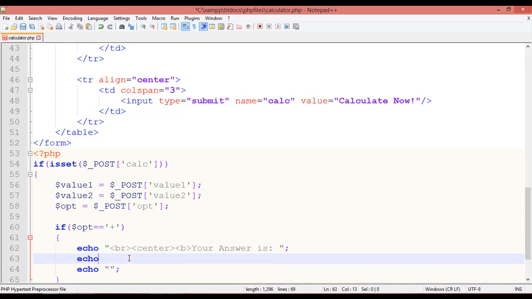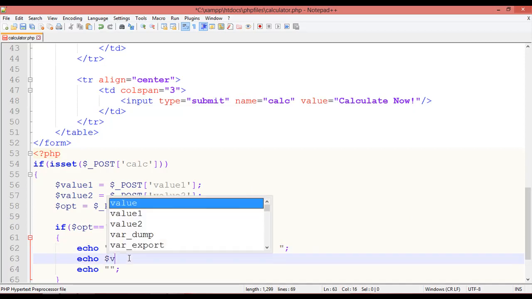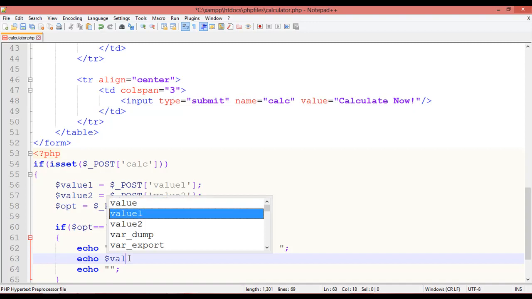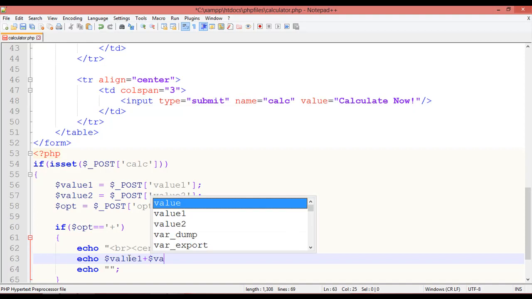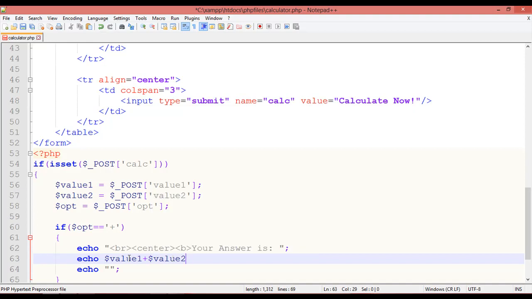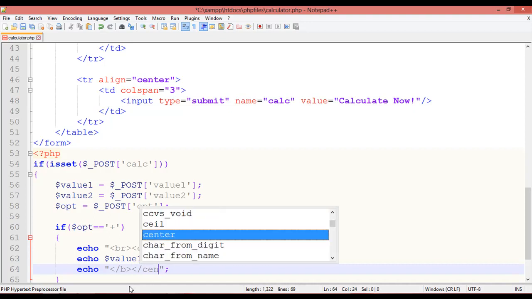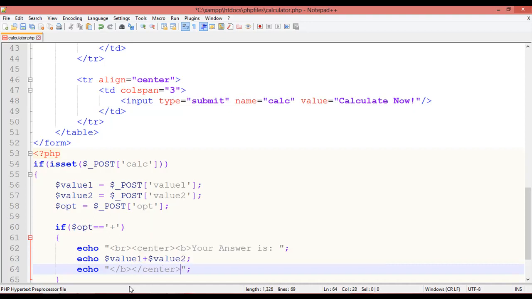So here you are going to tell $value1 plus $value2. Very simple. You can end with a semicolon, and here you can close the B tag, and close the center tag.